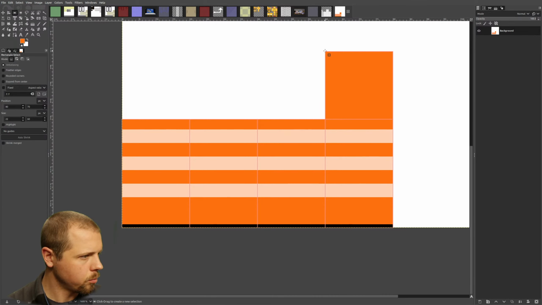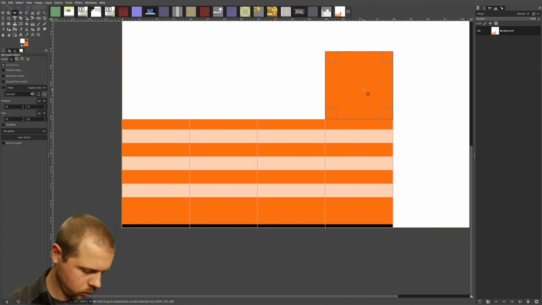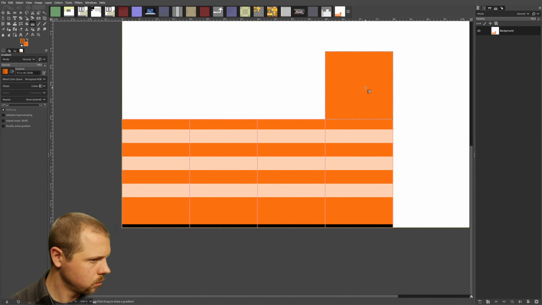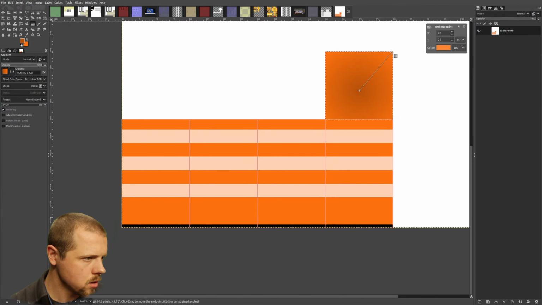So I'm gonna do a box selection here, and then I'm going to select a color from there, and then change one of the colors to be a little darker, which there we go. Yeah, like so. And then we're going to use the gradient tool with a radial gradient. Yes, but of course.